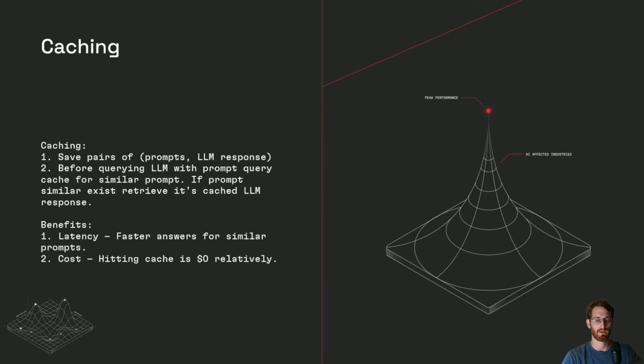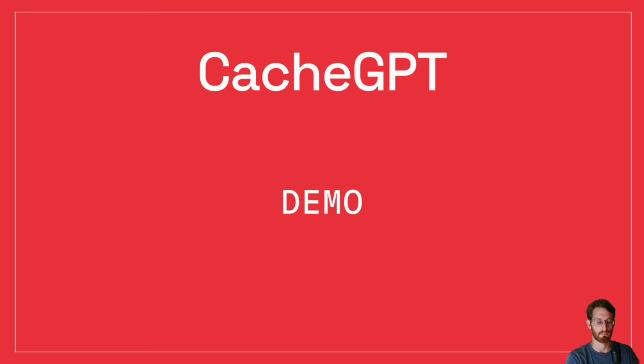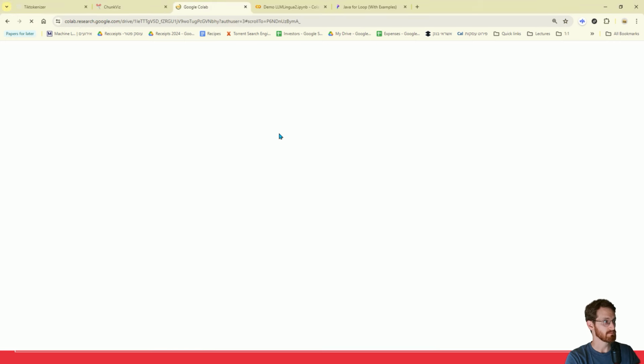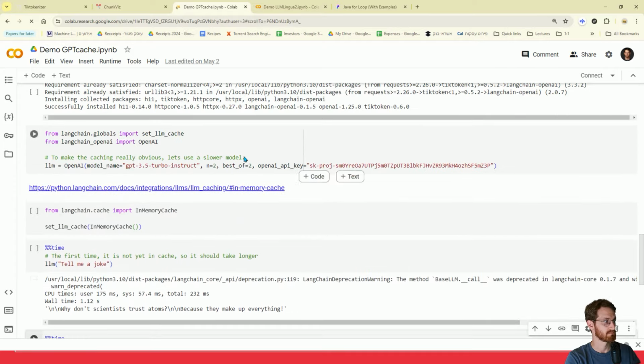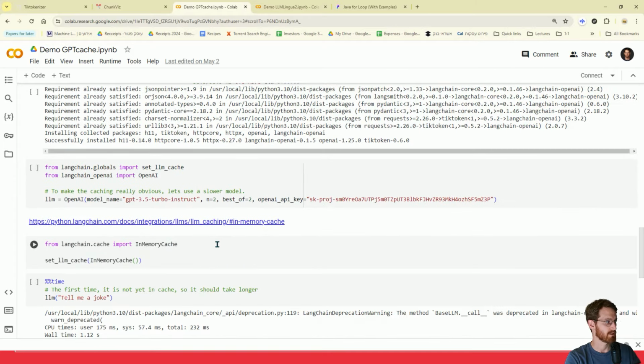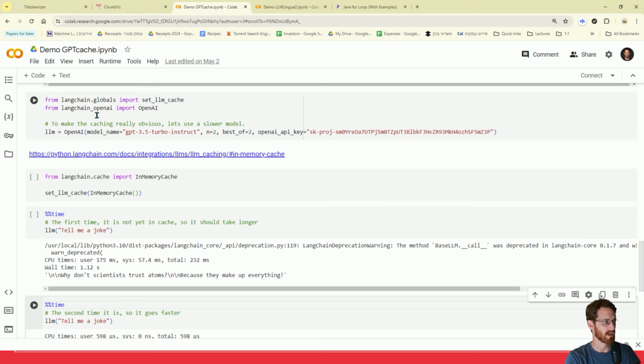As with the previous slide and some of the other ones, LangChain again has an implementation of GPT cache. It has a few different strategies that you can use to implement cache. Let's see a small demo. So here I am working with LangChain.